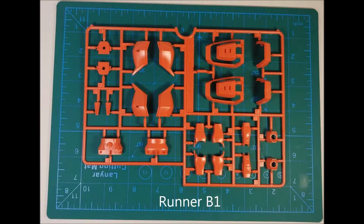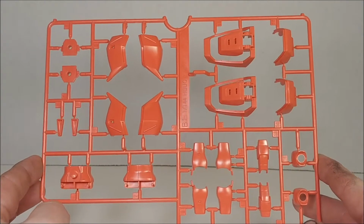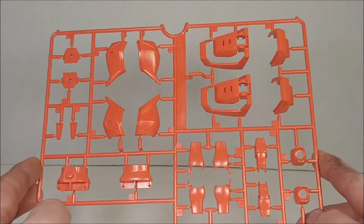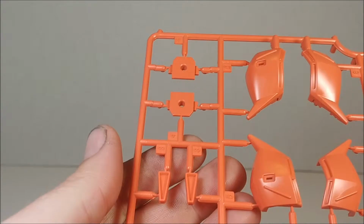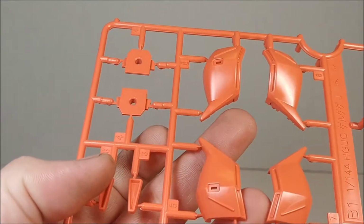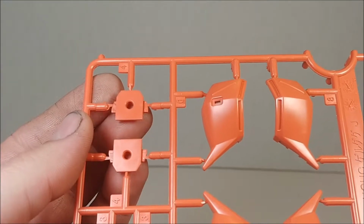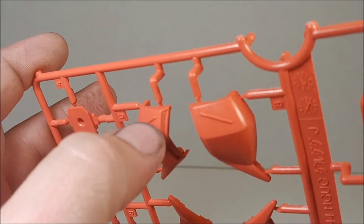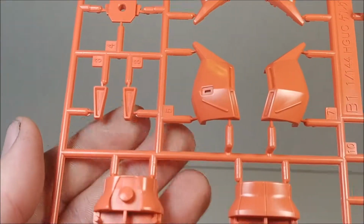Let's move on to runner B. Yep. Okay, B1. So here's B1. Mostly the arms and some other smaller parts. So we'll start over here. Here we've got the thrusters that are going to go over here at the end. The parts of the shoulder that are going to go here that are actually going to connect to the arm or to the shoulder joint.